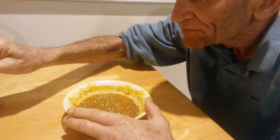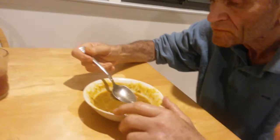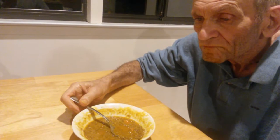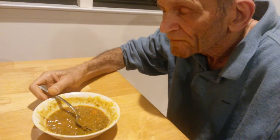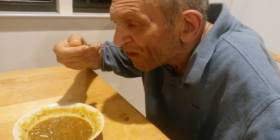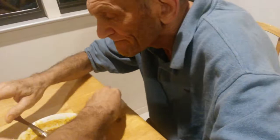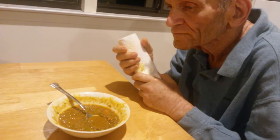It's very hard to eat this soup, and you're doing great. You're doing great. But yeah, that's so it doesn't spill. That's all. But you're really doing a fantastic job. It's so hard to eat that. And you're doing a good job. Yeah. You know, this is really incredible. Eating the lentil soup is the hardest of all. Doing great work, you know that, right? Yeah. You're doing a great job.